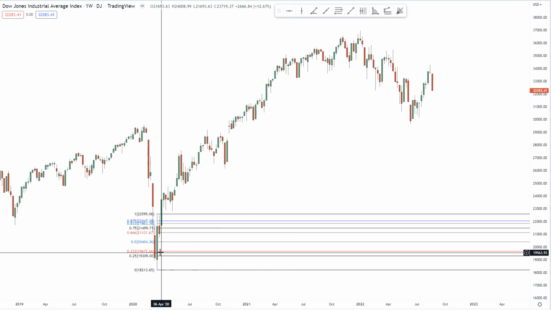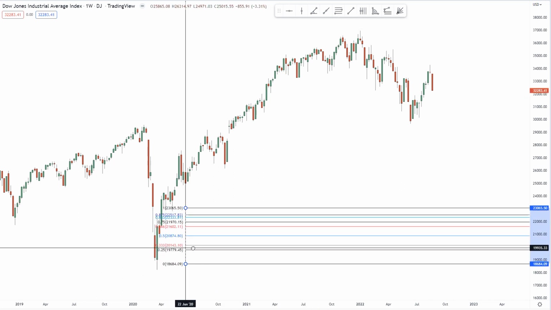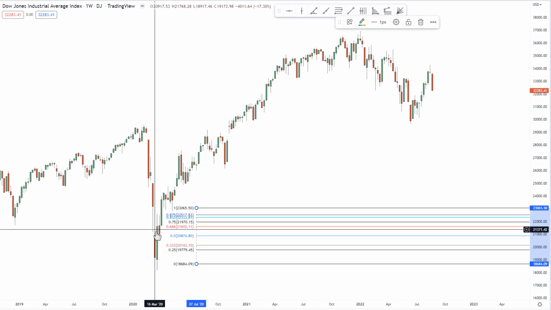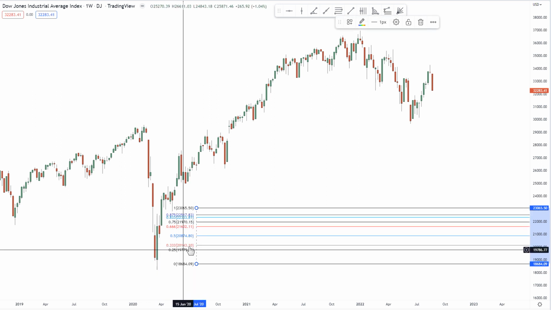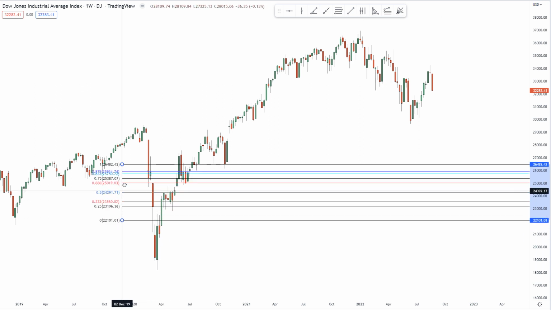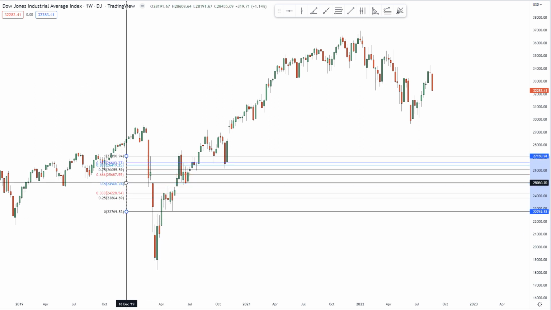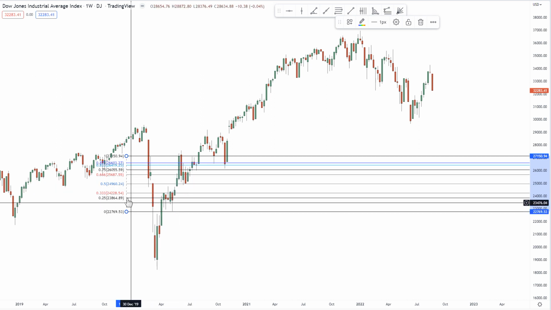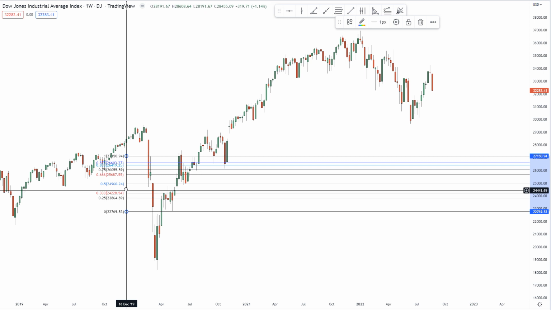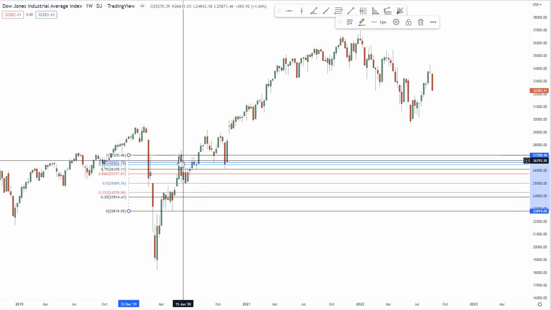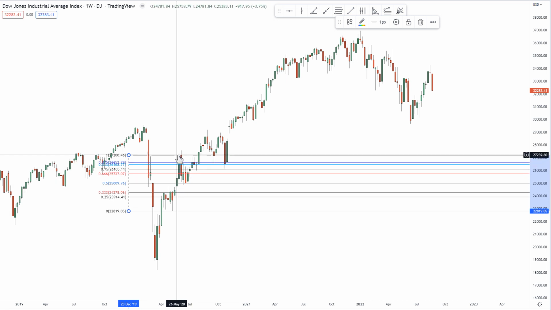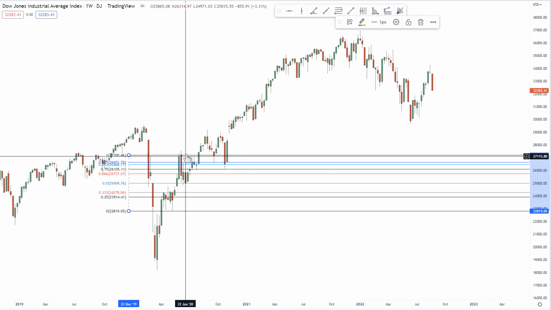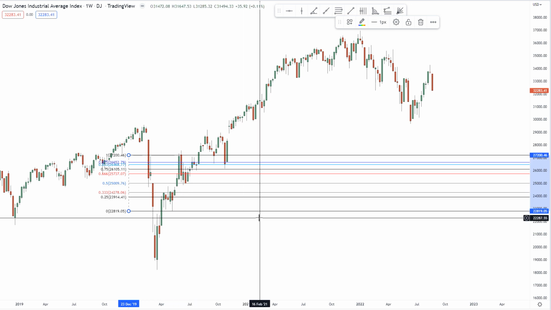Now, all I'm going to be doing is taking this measured move that matches this single candle, the master candle, and putting it on lows that happen in the future. So the market moves up, the market moves down, and then starts to move up, and this is where I place this. It's not perfect. That's a little bit better, but there we go. And we see that the market moved up, and right when it hit this price level, it stopped, consolidated, and moved down 50% of this movement right there.